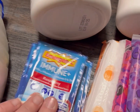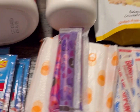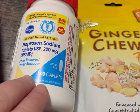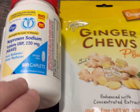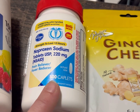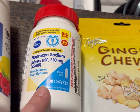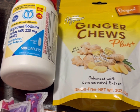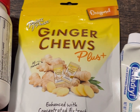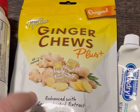And then these packets are good for fighting off any viruses. You always want to have some of these. I probably will put just some of these in a Ziploc bag as well. And these are expensive on the cruise ship. So if you forget these, you can go down to the hospital and buy them, but they're about $2 a pill. These are really good if you're nauseous or have a stomach ache, or to fight off seasickness. They've got concentrated ginger and they work really well.